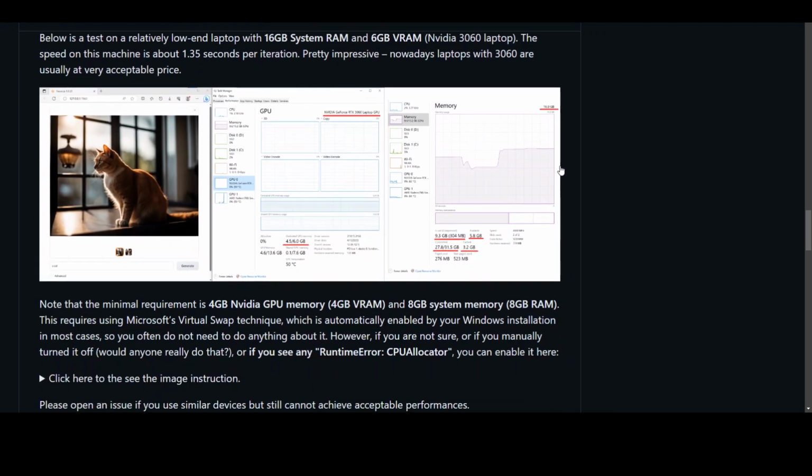it will run it. Once it runs, it will show you the same Fooocus software which I just showed you. And as I mentioned earlier, the minimal requirement is 4 GB NVIDIA GPU memory, and there should be at least 8 GB of system memory. And the system where I have just run it only has 8 GB of RAM. And you could see the quality of it. It was already great. So this is it.